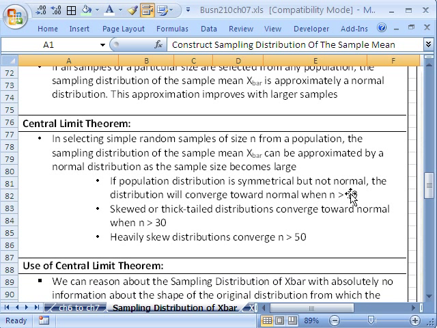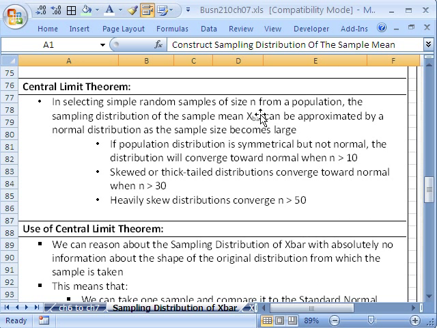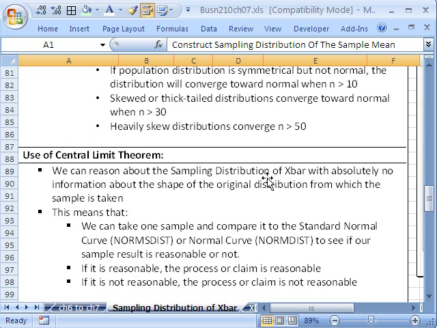Now, here's kind of the rule of 10 if the original distribution is sort of symmetrical. Even thick-tailed distributions when n is greater than 30. Even heavily skewed distributions or distributions with huge outliers, when you get up above n equals 50, they converge on the normal. And by the way, our x bar is going to be our random variable now.